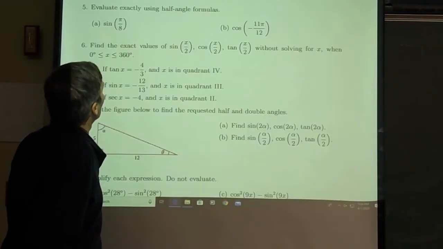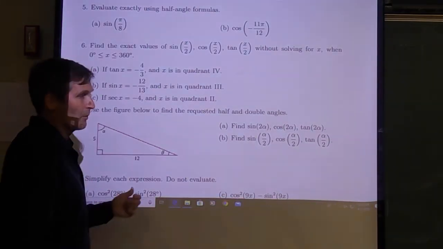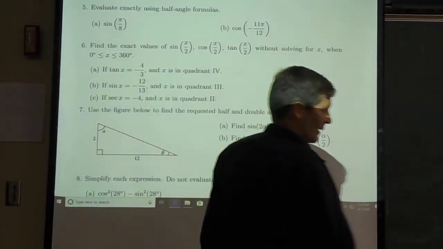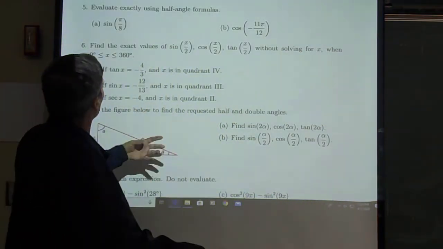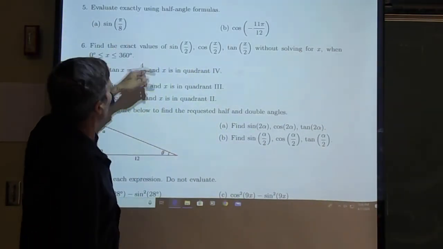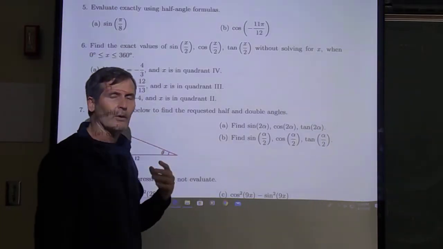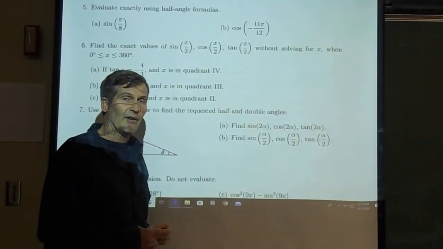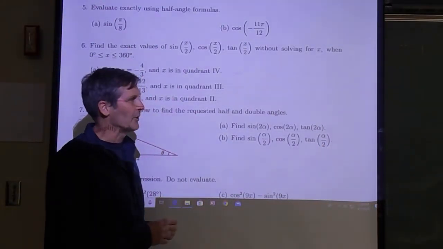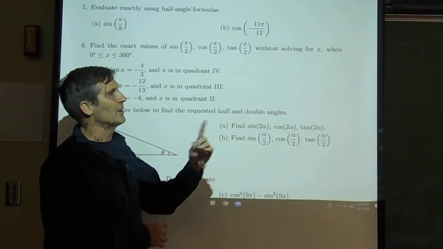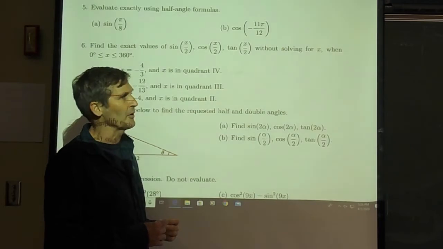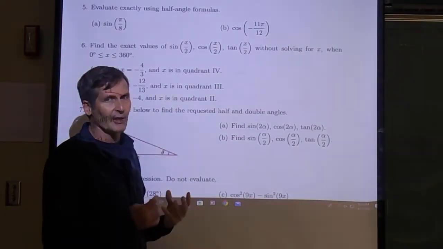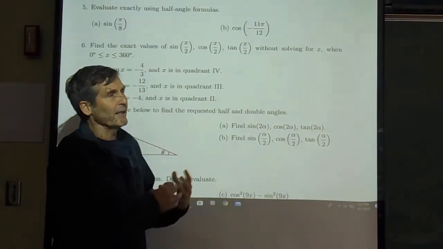Let's try a couple of the ones from the supplement now. These are the ones I want you to be able to do for the test, right? You have to be able to do ones like this. What if I needed to evaluate exactly the sine of pi over 8? Not only will the half angle identities allow you to do any multiple of 15 degrees like the sum and difference identities did, it will actually allow you to do exactly a trig function of half of any angle you already knew.